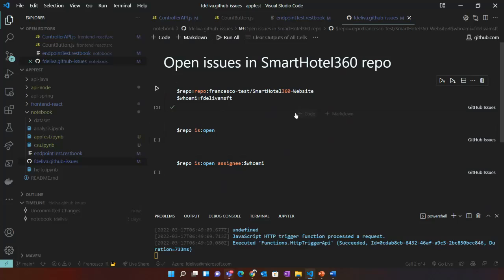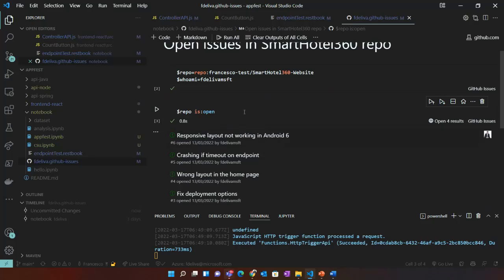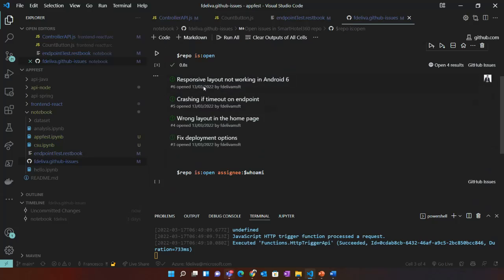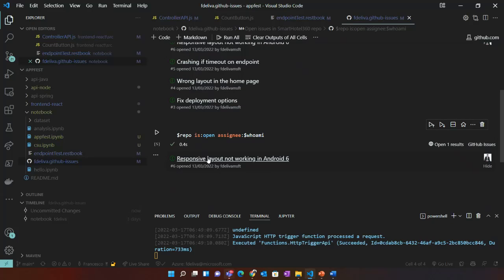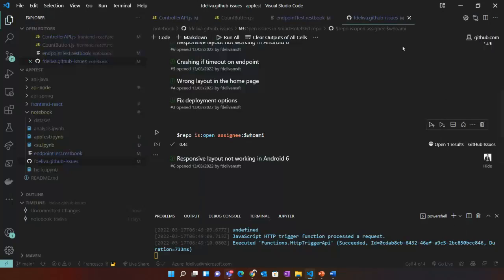In this case, I'm using this other repository that I have, and it's using my account name in GitHub. By running this query, I will be able to visualize all the GitHub issues that are open in my repository. And by adding some additional logic, I can also filter by the items assigned to me, and then I will be able to browse to the GitHub issue. And this, as mentioned, is very useful doing triage of issues assigned to our repository.